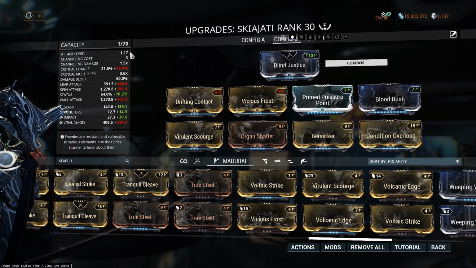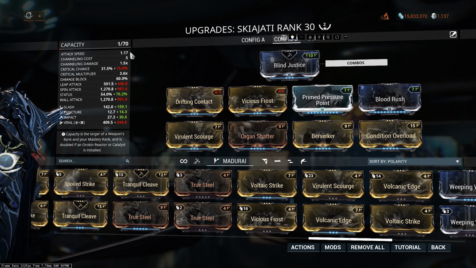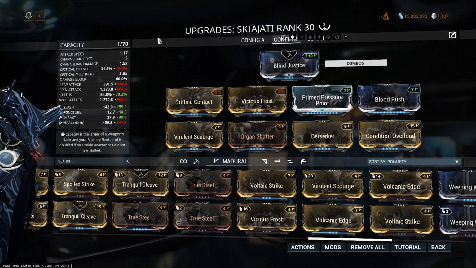And if you don't really care too much about the combos, then putting attack speed on and spamming E is very, very effective. And it will stack Blood Rush quicker. It is just a very effective build. Plus, you don't have to invest so much into really expensive mods like this one.